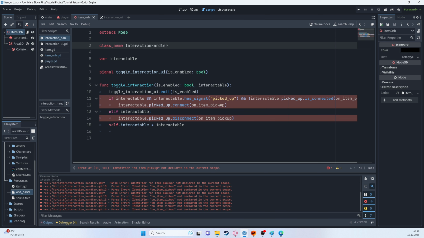Basically there are two types of interactions that we'll have: picking stuff up, like collecting the items, and other interactions, like for example triggering the elevator, opening the door, opening the chest, right? So that's why we have to distinguish here with this special signal that's going to say, okay, this is something that I can pick up.